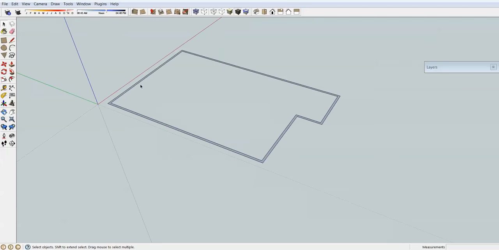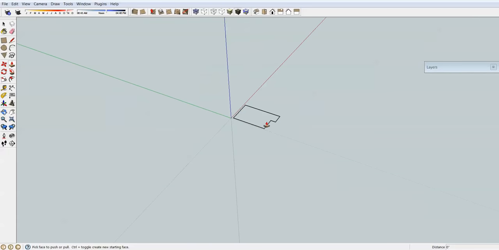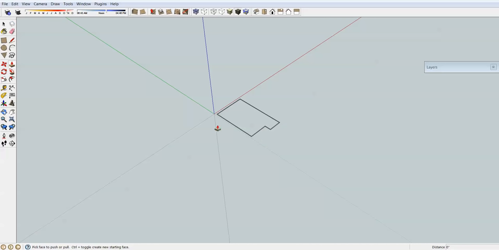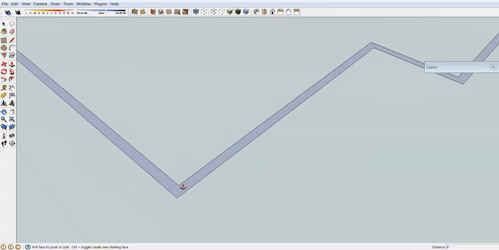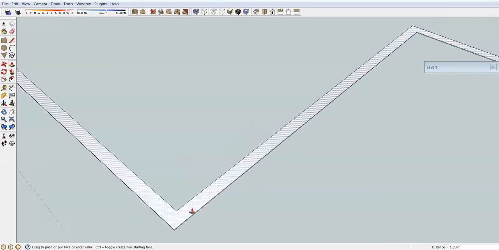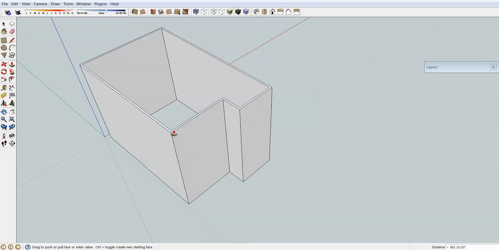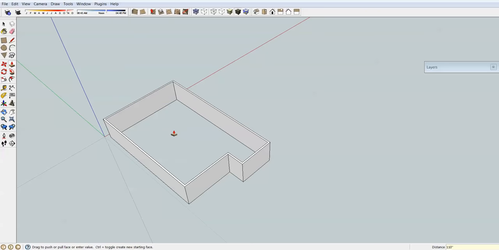Now we need to bring it up. Push pull, selecting the face. A lot of people will end up somewhere here and try to use the push pull tool to pull it up, and they will try to click here. No, that didn't work. Zoom in. Make sure you clicked on the right spot. Don't worry about zooming in and zooming out all the time. Make sure you see what you're doing. Okay, click once on the wall, drag it up. Again, in the bottom right corner, you see there is a distance box. Type in 110, enter. So this will be the height of our wall.